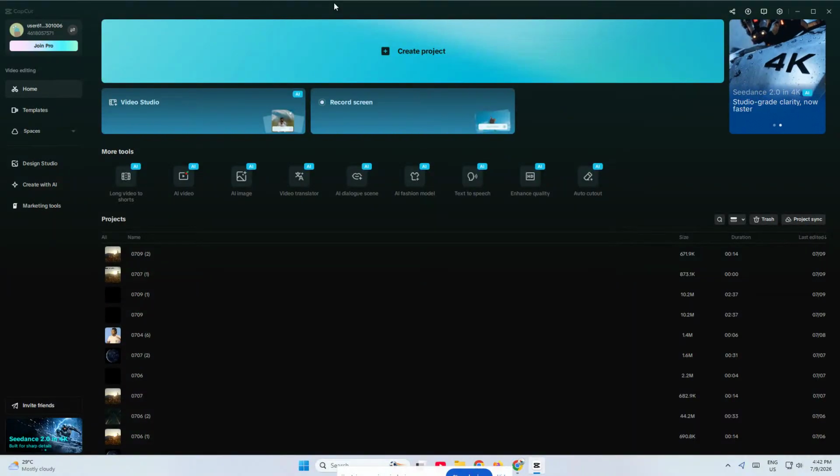If you want to quickly check which version of CapCut you're using on a Windows PC, this short tutorial will show you the fastest way to find it. Knowing your CapCut version can be helpful when you're troubleshooting a problem, checking for updates, or making sure your software matches a tutorial or project requirement.